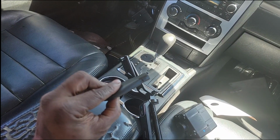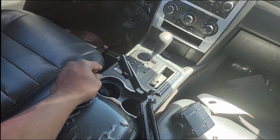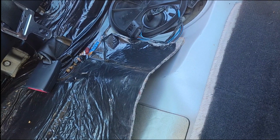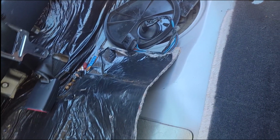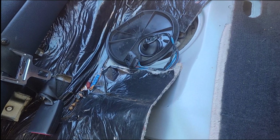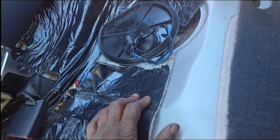So now I have my cranking. It's only one problem. It's not starting now. All right, so I performed my fuel pump test, guys. I wasn't getting fuel to the injectors. In fact, y'all can look at some of this clip. I sprayed throttle body cleaner down the intake and tried to start the car, and what do you know? It starts. So that tells me I have a fuel delivery issue. All right, how do you check a fuel delivery issue? You go to its source. The source of fuel delivery is in fact the fuel pump.